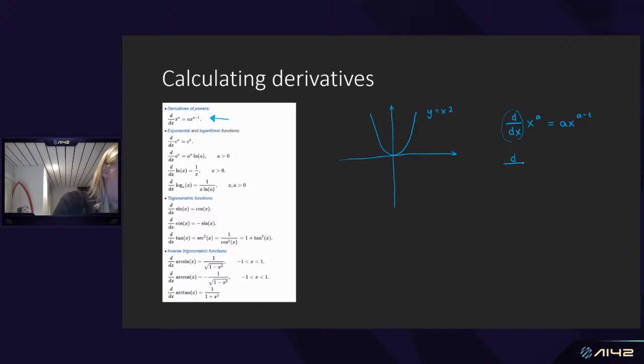So we're going to take a derivative of x squared. And that means as the 2 is now our a, we're going to take the 2 in front. We're going to have x, and then 2 minus 1 as the power. Since 2 minus 1 is 1, and x to the power of 1 is just x, we don't have to do anything other than that. The final answer for the derivative is 2x.